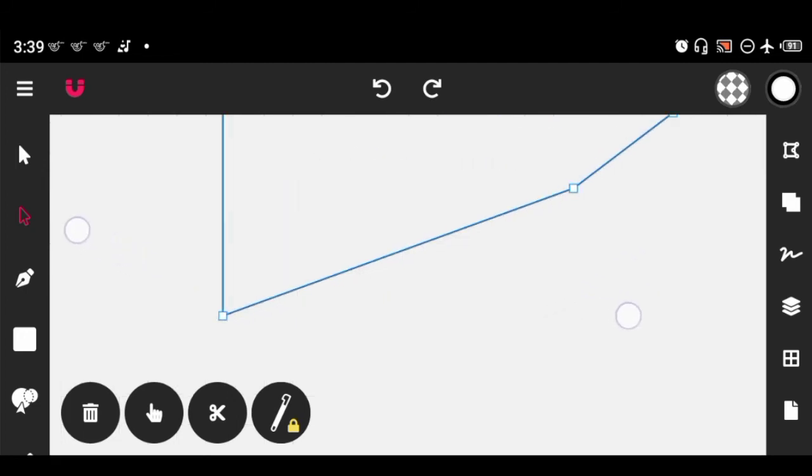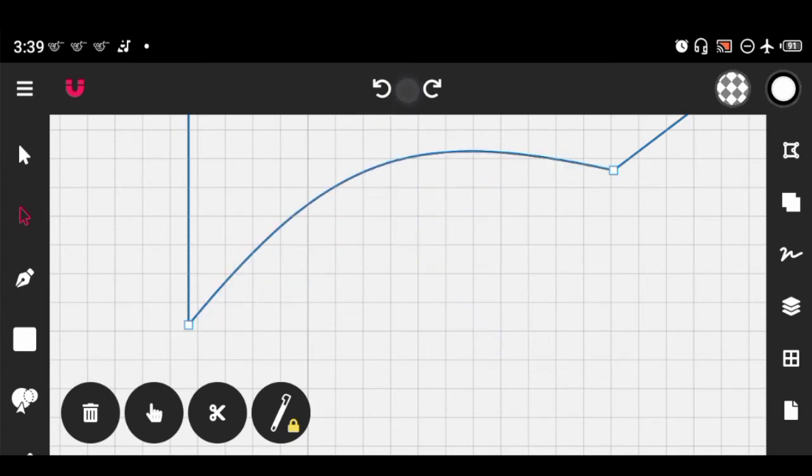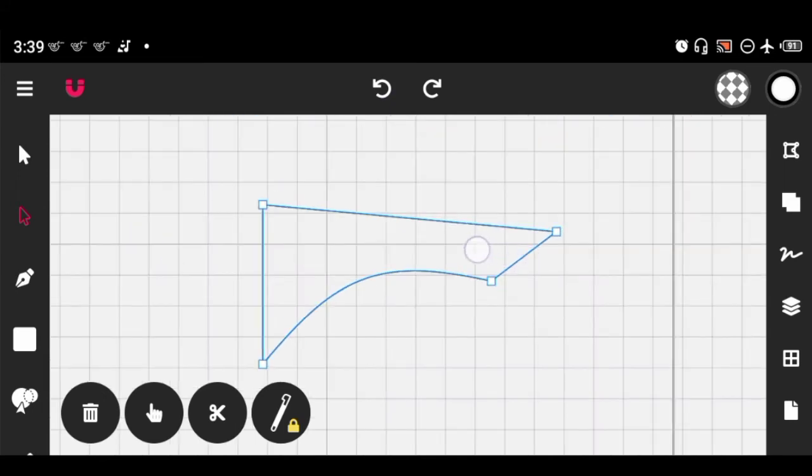Yes, so we can also curve this side. Let me show you. Also curve it here. You can see it. So in a way we can curve it at any angle we like.